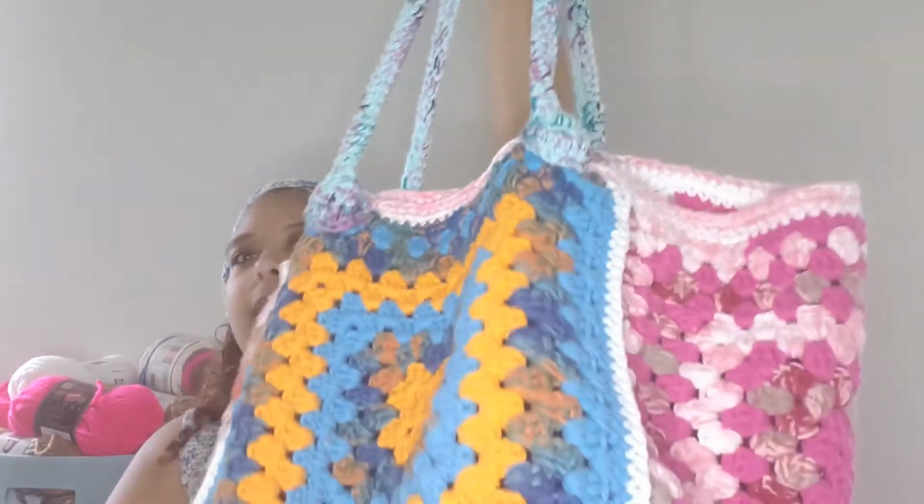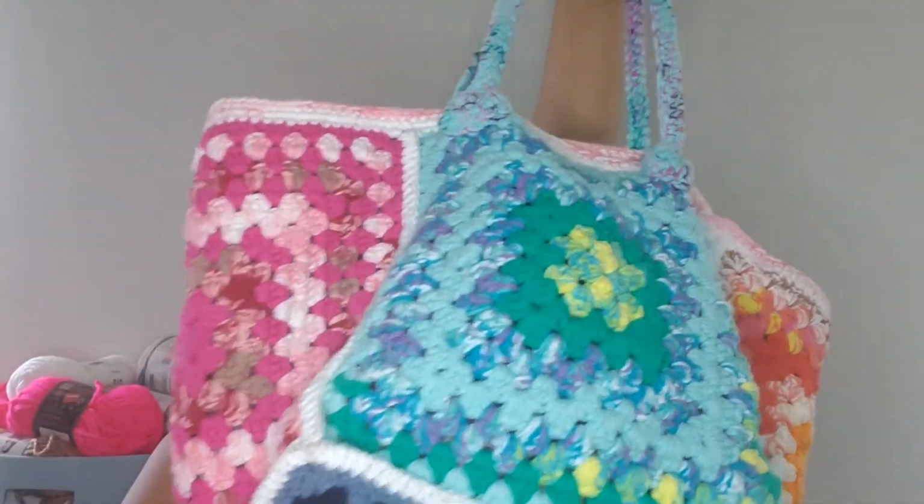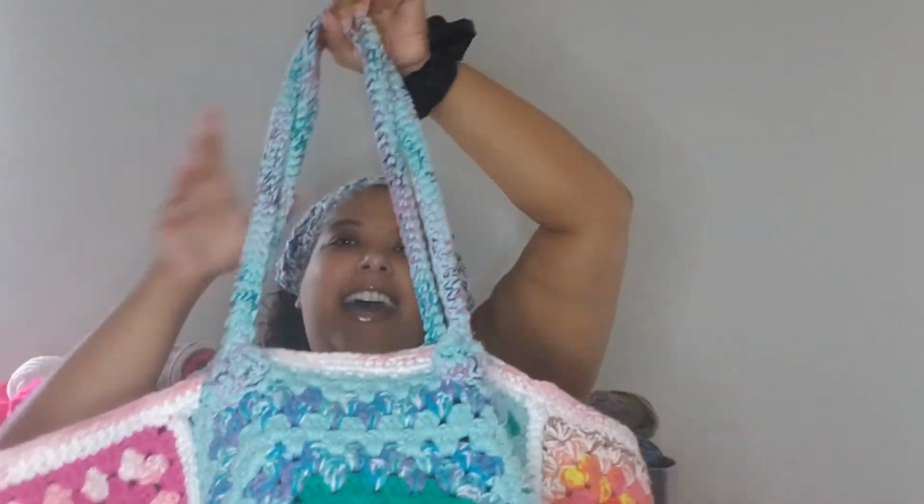I want to get started. I'll start with the WIP, and it's being housed in a project bag I made myself, and it's huge. I hope you guys will be able to see it. It's my ugly granny square project bag, if you can see it. I made it earlier this year.